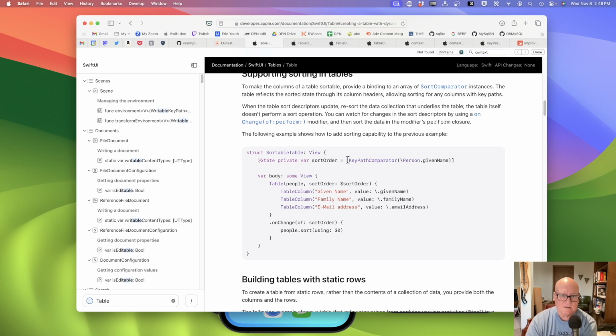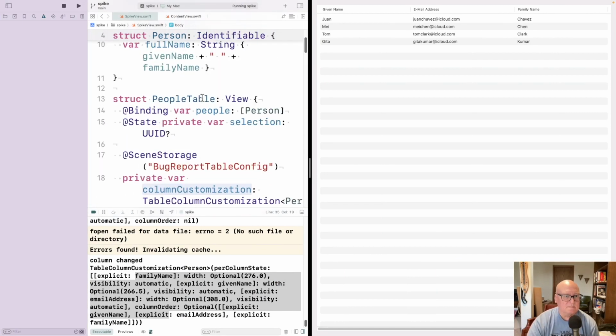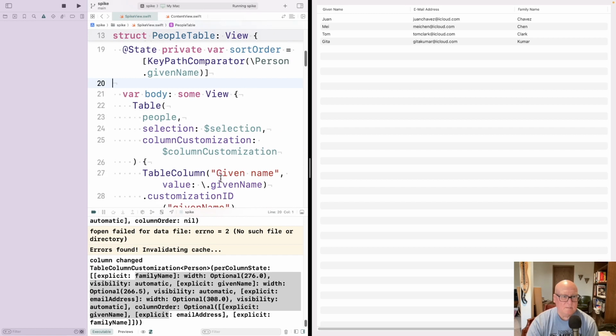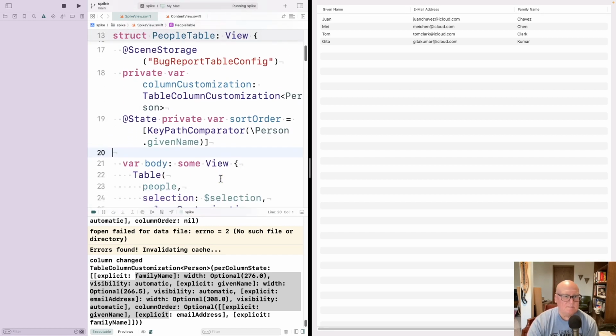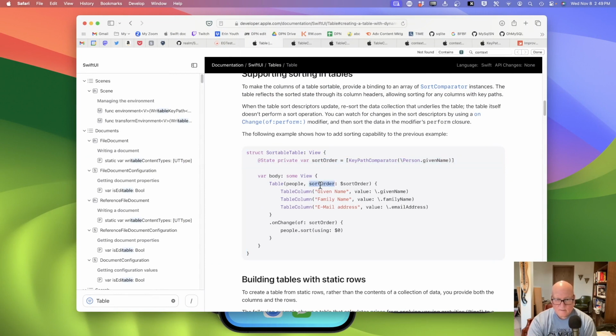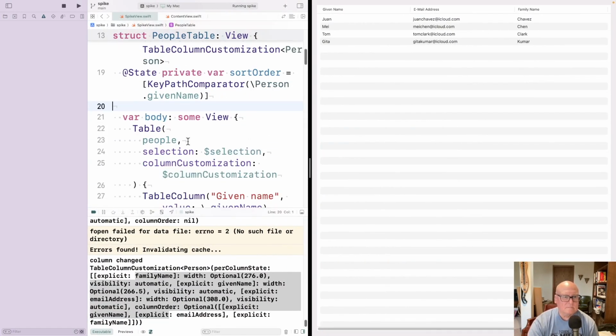But this doesn't embody a lot. Okay. Well, we'll see what we can do. Person, not given name. I think sort order was here.